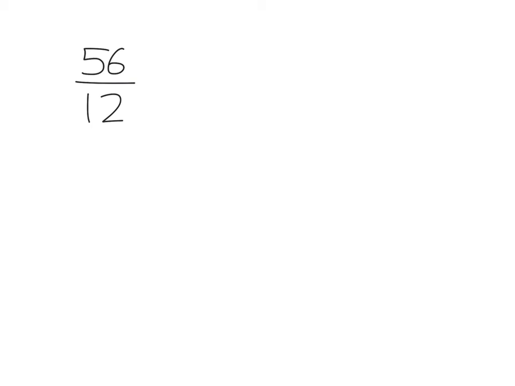Alright, 5th graders, we're going to take a look at simplifying fractions today. In your examples, it says simplify the following fraction, change the improper fraction to a mixed number if necessary. First, I'm going to figure out whether this is improper. I think it is because 56 is bigger than 12, meaning that this fraction is bigger than one whole.